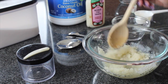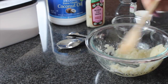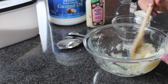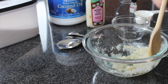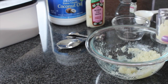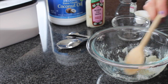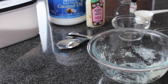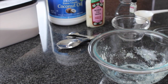I'm going to put it into this container — I order these online. It's just a clear glass jar with a lid. This is great if you're going to use it in the shower or the bathtub. If you have a spa day, you can even use this on your feet for rough patches. Your skin will feel so soft after you use this. Once you wash it off, you don't even have to moisturize when you get out of the shower because it already has the coconut oil, which I use as my body moisturizer.